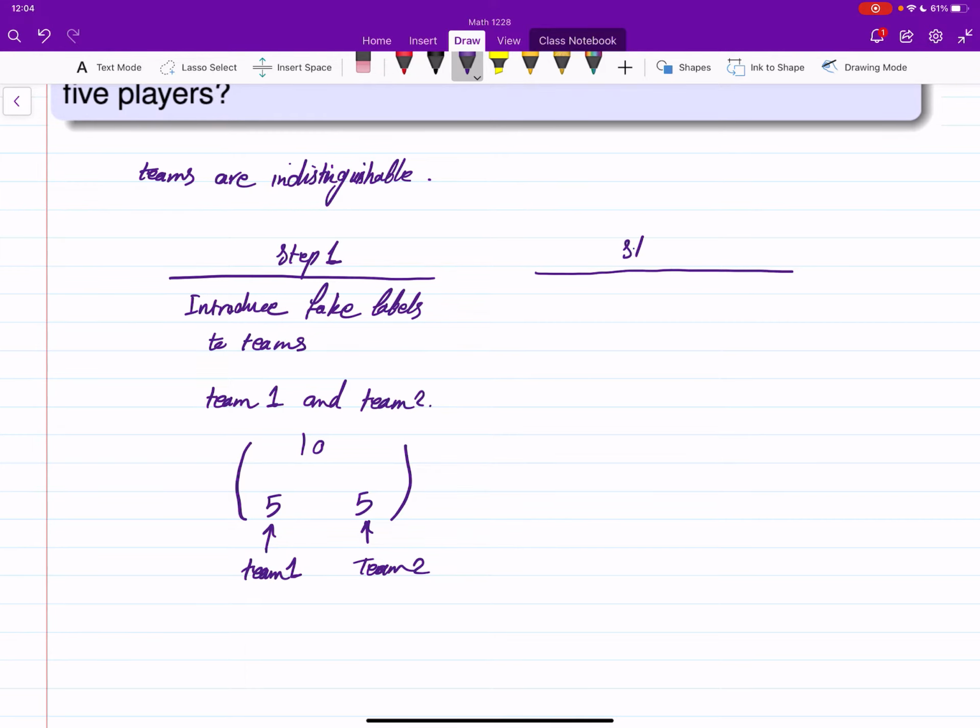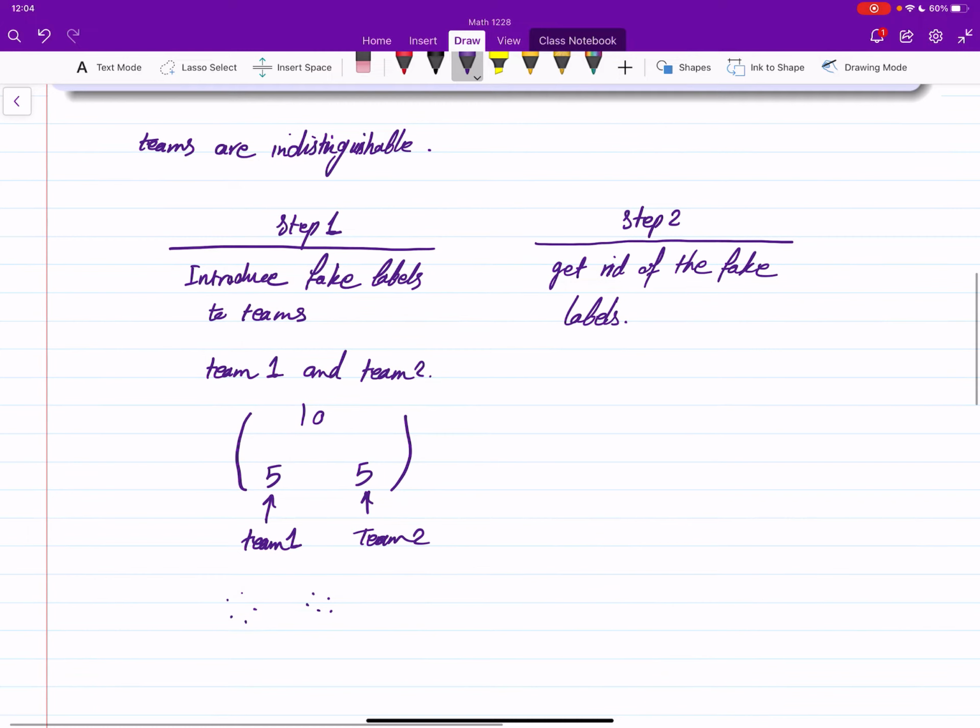But then step 2 is to get rid of the fake labels. How am I going to get rid of that? If I choose 5 players and another 5 players, I label them team 1 and team 2.